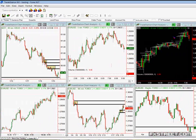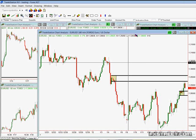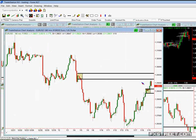But anyway, we're on a 180-minute chart. It's a fairly large time frame. This is kind of a nice X-ray snapshot into a daily chart. Why look at the 180 or something like that? Because this supply level here, I would never be able to identify that just looking at a daily chart.